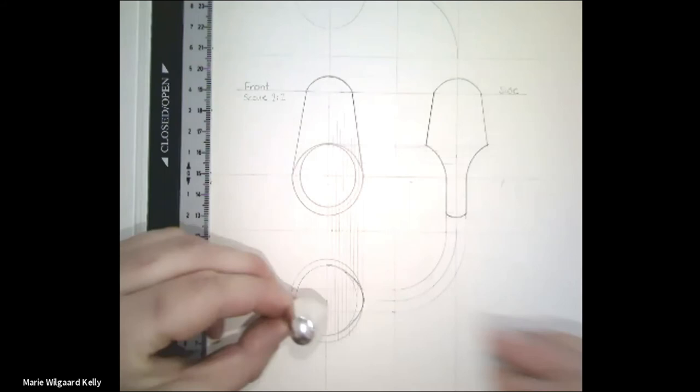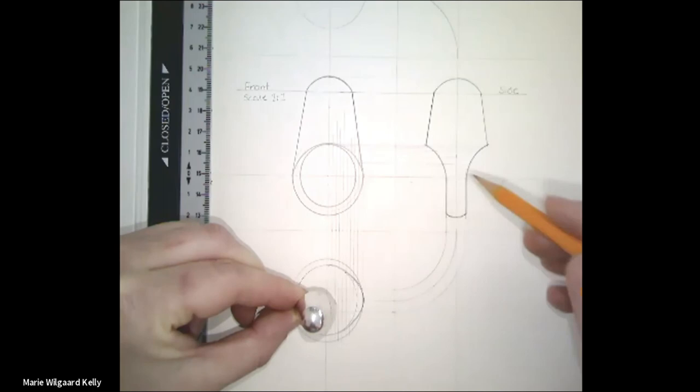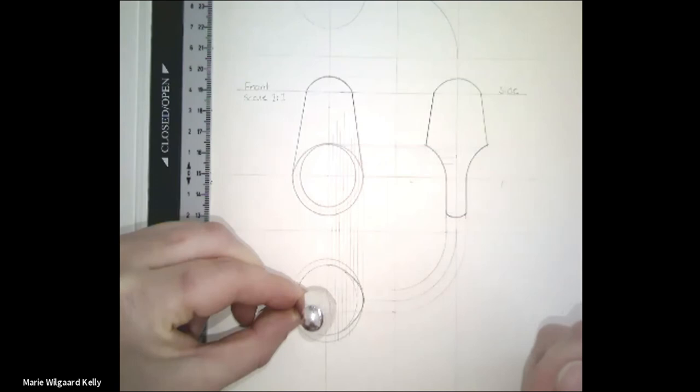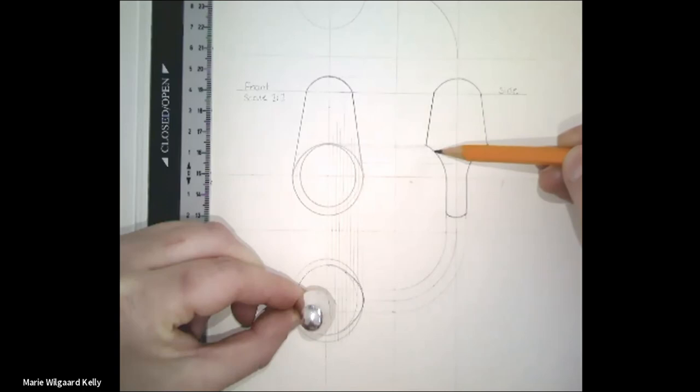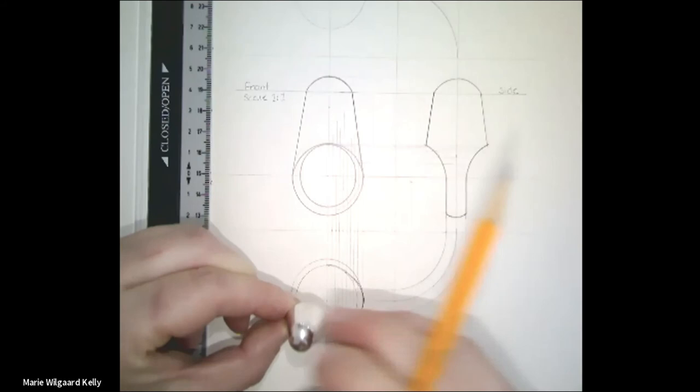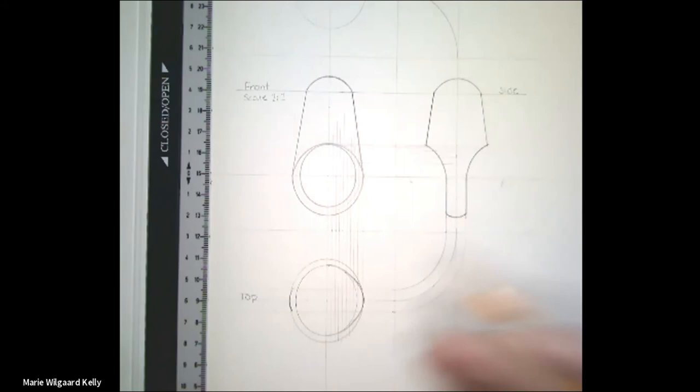So the thing with the grid, it's actually not that it's tricky, it's just tricky to keep track of all the lines. That is the trickiest part of the grid thing. But once you have divided it up on the right side and have it all the same and then project across here, then you can measure over here and that will give you the points on the lines down there. So it does help. In this case, of course, I have the ring, so that makes it a lot easier. Okay. So this is now the top view. We'll do the end view now. So I'm just going to move the camera a wee bit.